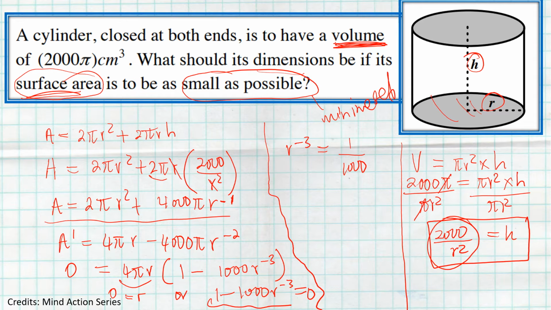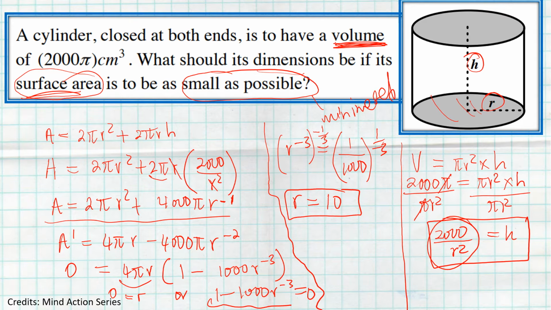So to solve for r, we can apply the exponent of minus 1 over 3, so that minus 3 and minus 3 cancel out each other. Okay, so we're going to take it to the exponent minus 1 over 3. Then r will be equal to 1 over 1000 to the exponent of minus 1 over 3. Okay, to the exponent of minus 1 over 3 on your calculator is going to give us what? It's going to give us 10.